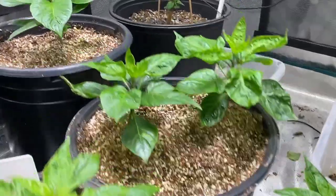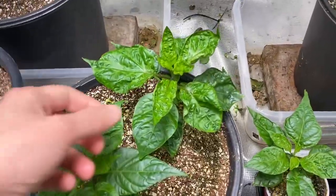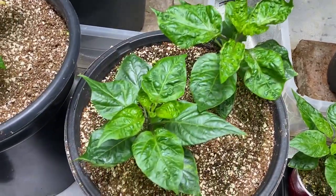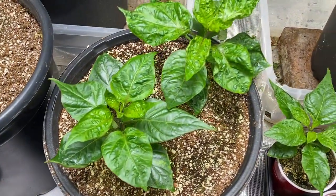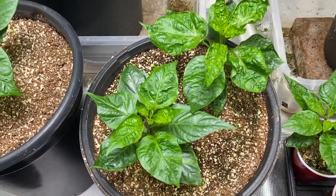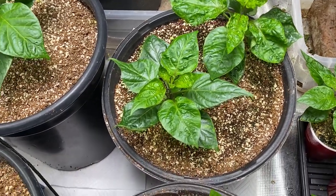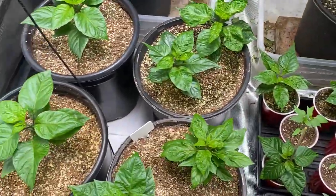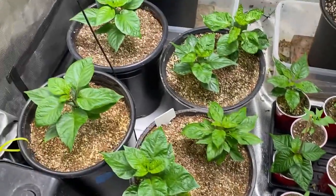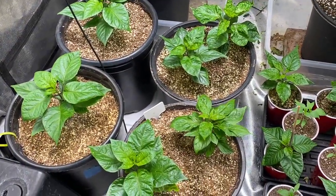The doubles on the Bio Thrive — that coagulated look is hitting this one pretty hard. I think you want to go easy on the Bio Thrive. I think the take-home is just go Tiger Bloom off the bat. But I mean, what do I know — I'm still trying to decide what to do with these, whether I want to just give them all Tiger Bloom.